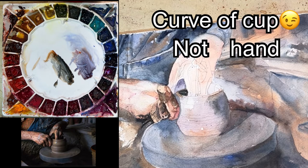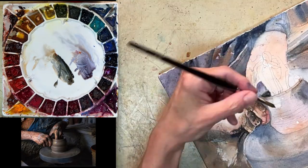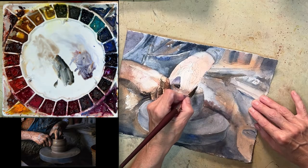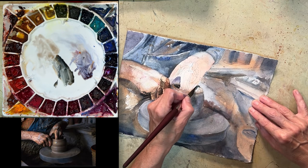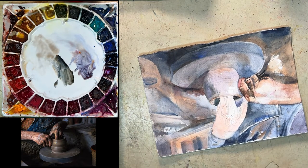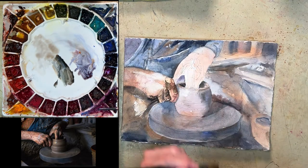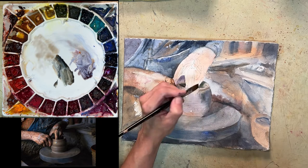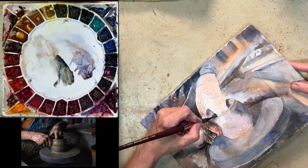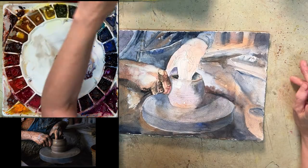So I can see the hand versus the curve of that hand. So this way I know where things are at, and I don't get confused. I'm going to melt that. I didn't mean to. Okay, so let me pull that out real fast. When it's moving where you're not supposed to, the first thing I did is I pulled it. There's a roundness to that shape, so I'm going to pull that back up to make sure I can see that roundness. There we go. Good enough.